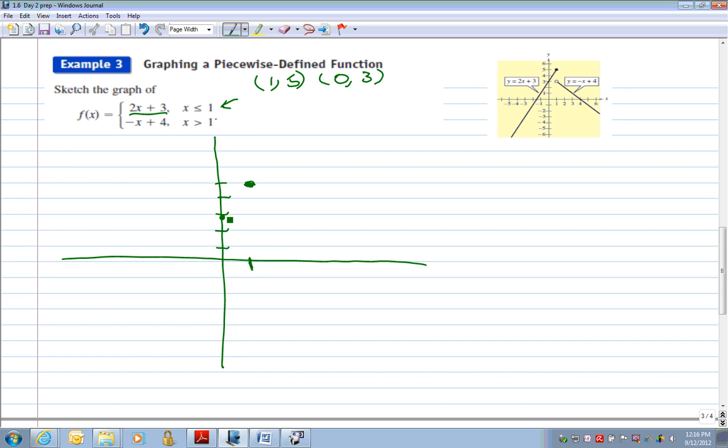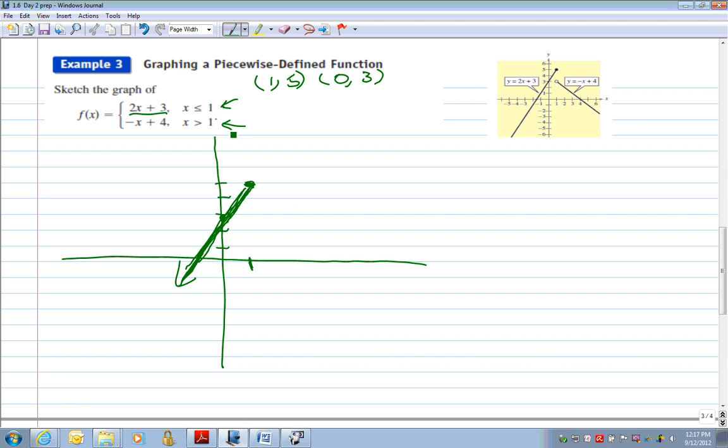And like I said, it's a line, so all you really need is 2 points. You always start at the restriction point, and you move toward the next point. So we would be moving this way, through those points. All right, so that would be my first one, and this should be a nice, pretty straight line. That's pretty nice. Next is the second part of our function, which is still all one function, just a different piece. Hence the word piecewise.